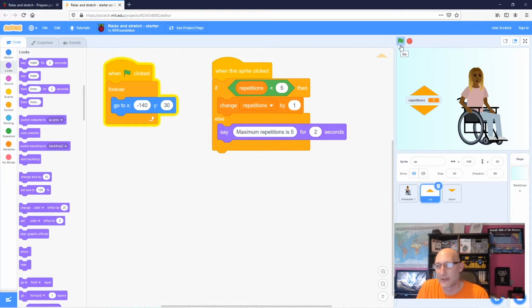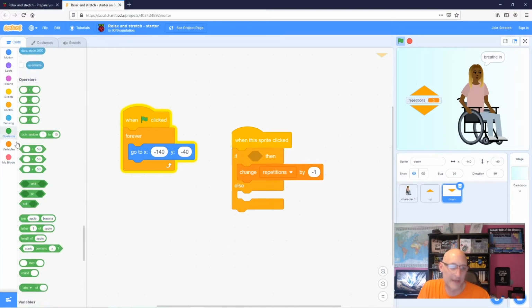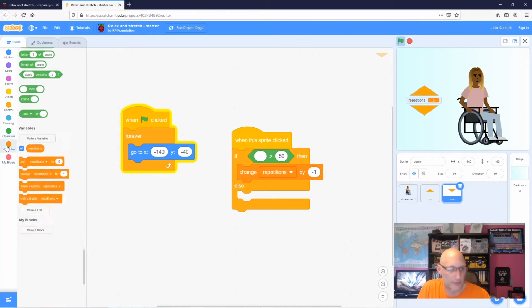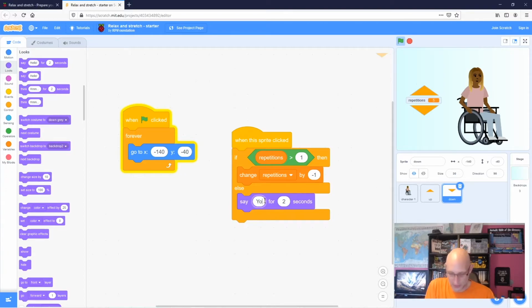So let's click on this green flag. We'll wait our 2 seconds for it to start, and then if I go above, it won't let me. And I want to do a similar thing on this down one. So again, I'm going to get an if else. Place that there. And then we're going to say if the repetitions is greater than 1, then change repetitions by -1, and we'll just have a little message again in here, say you must have at least one repetition.